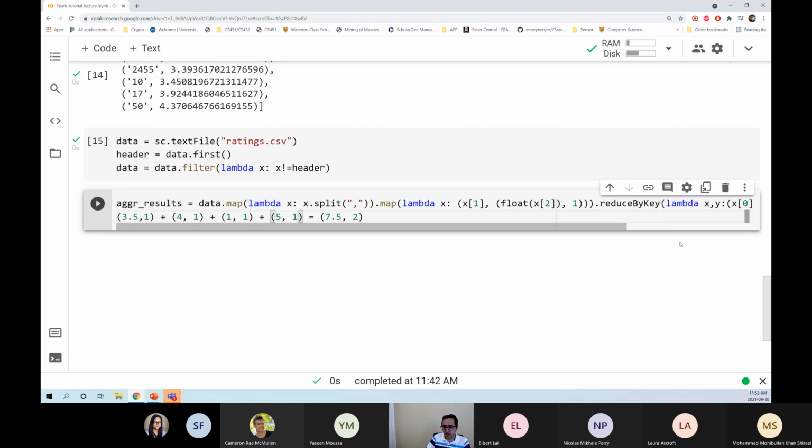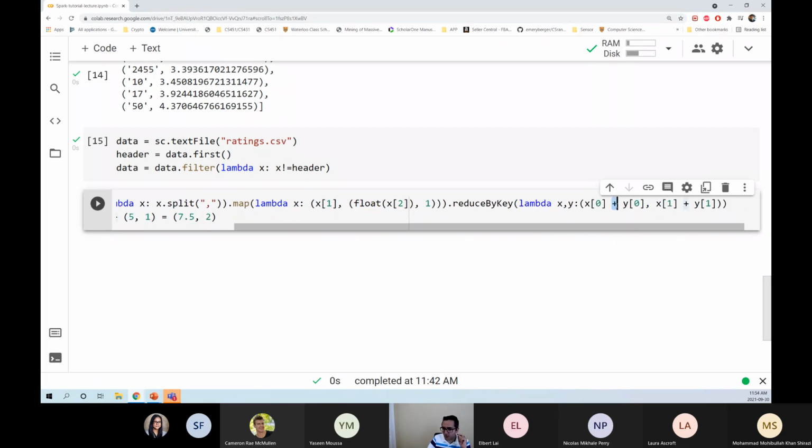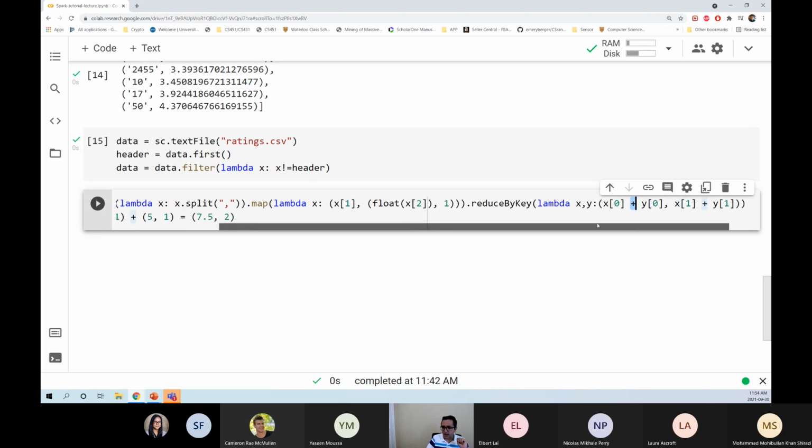The way this definition works, it starts from the beginning and applies that formula and moves forward. It applies the formula to these two, calculates the sum, and then takes the result and adds it to this, and takes the result and adds it to this. This is how it works. So it's really adding two numbers. That's why we have x plus y. But sum works, I think. So that's the idea here.